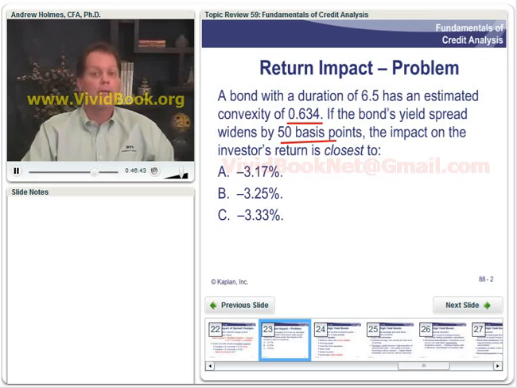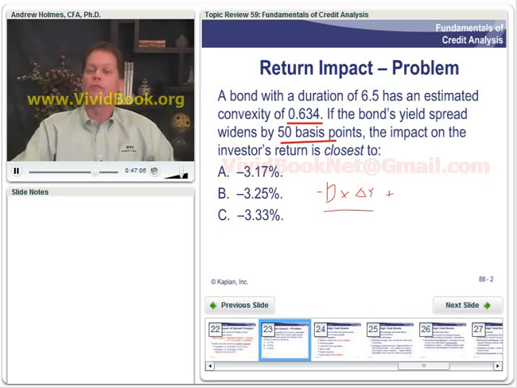Okay, but if you don't want to do that, we'll just keep on going here and work it. So we're going to do duration. Remember that we're going to have duration times this change in yields. In this case, we're looking at spreads, and that is going to be the duration effect. We also have to put a minus here. Sometimes you'll also see that written as a -1 times duration. Then we're going to add the convexity effect.